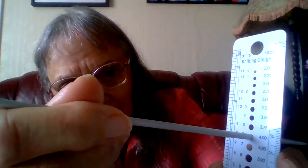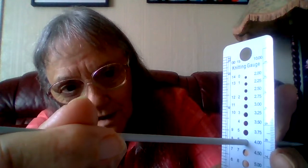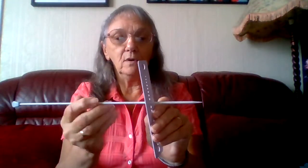And I don't know, but out of curiosity, I got my tension gauge. And these are 4mm needles. This is the cheap one. Now put it in and it goes through. You can see where it says 4mm. Yeah, that's a 4mm. You can see where I'm putting it in.